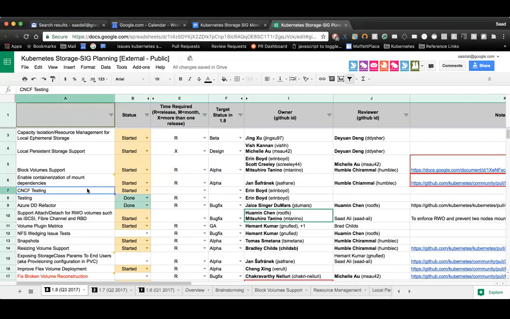And is the end goal here certification of volume plugins, or is it just using CNCF resources for testing? Both. Ideally we'd like to have an environment where we can test everything to have some sort of confidence, but eventually have a way that external provisioners and plugins can certify against it with a test suite that they can hook into and run and then provide the results back.